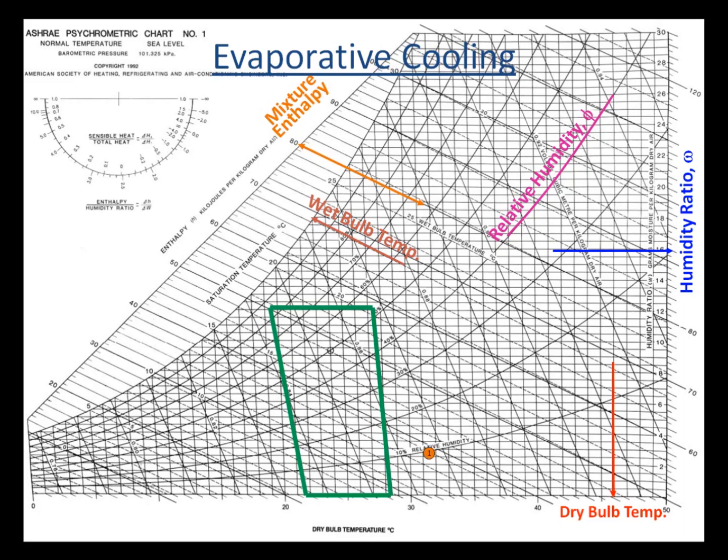So I picked some arbitrary state 1 at a very low relative and absolute humidity, or humidity ratio. And using evaporative cooling, I have increased both the humidity ratio and the relative humidity, but I've done so at a constant wet bulb temperature to state 2 to get my new dry bulb temperature. So usually that's how I'd fix it. I know what dry bulb temperature I'm going to, or I say that I'm going to do it all the way to saturation, and I follow a line of constant wet bulb temperature. Remember, these are the diagonal lines as demonstrated here above.